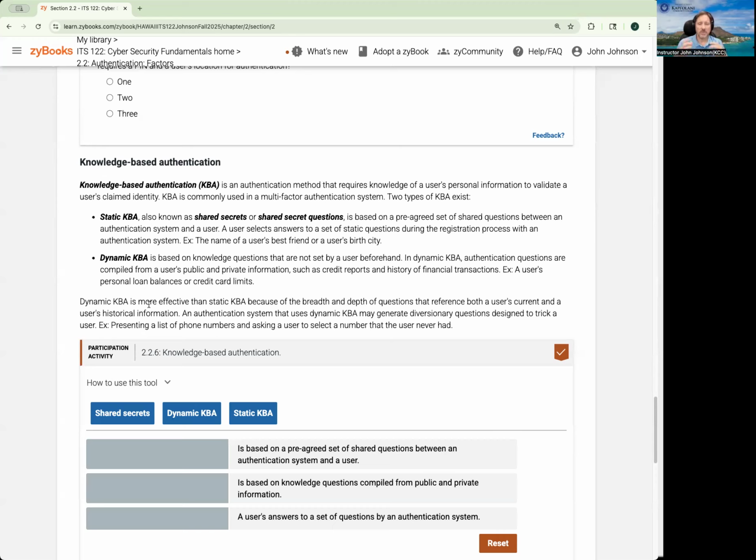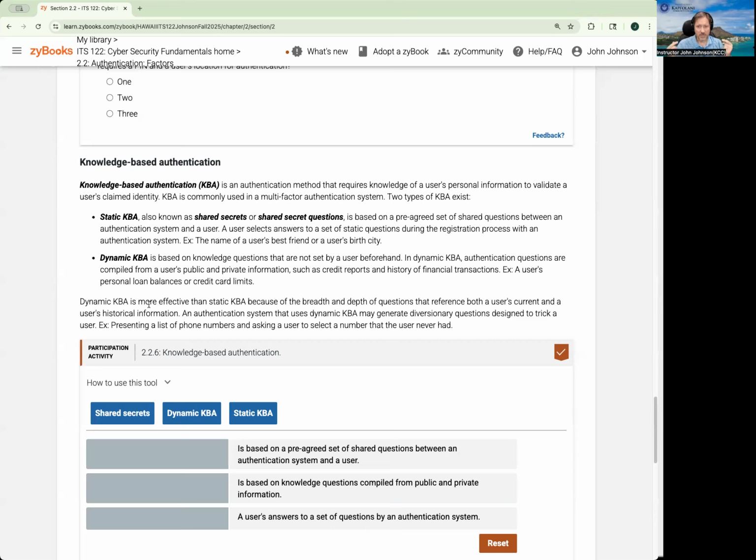But anyway, just remember that static KBA is when you come up with answers to these static questions. And again, that's a little bit less secure because if it's based on things that are out there publicly, like in open source, like if somebody sees it on your Facebook or if somebody that you grew up with knows what street you grew up on, that makes it a little bit less secure, right?